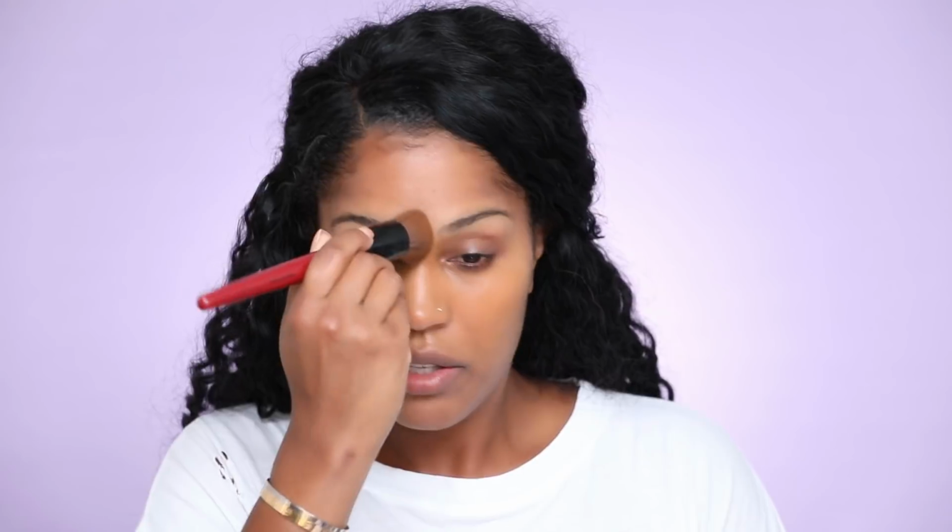Depending on the time of year, I could be 6.25, I could be 6.5. Depends on if I have a tan or not. I'm going to Puerto Rico next week. Well, in a couple weeks for my birthday. Virgo. And I'm sure I'll probably be like 6.5 by the time I get back.